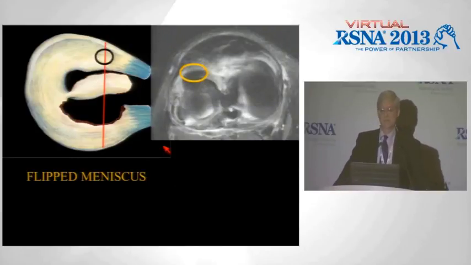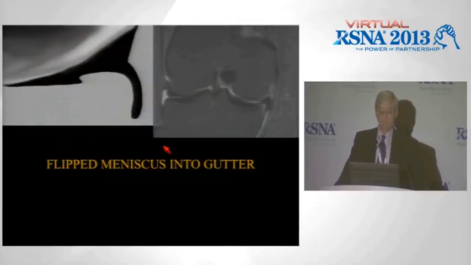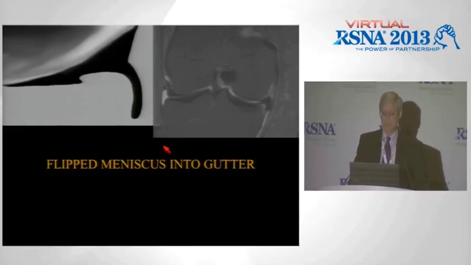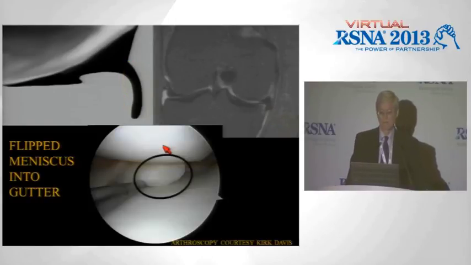And again, look at your axials. They can be quite helpful. There is the normal anterior horn. There is the cleft of fluid or granulation tissue between the pieces, and there is that flipped piece forward as well. Another area that can be blind for your arthroscopy colleagues is when a meniscal fragment is flipped into the meniscotibial or meniscofemoral gutter. These are horizontal tears and then flipped on a pedicle, as is nicely shown pictorially and in this case as well.